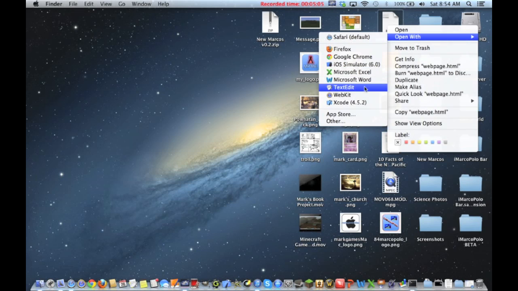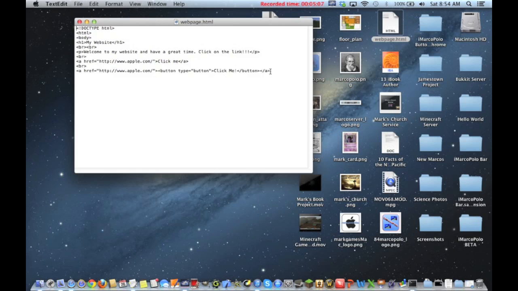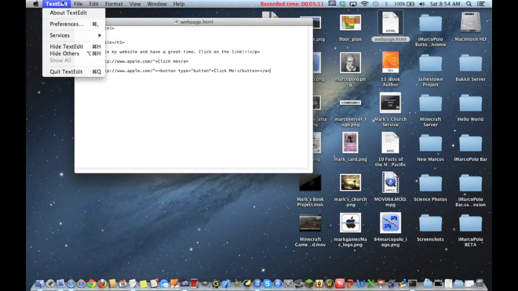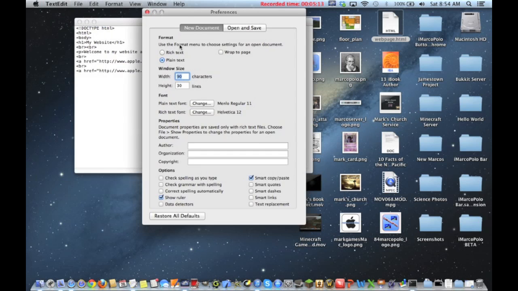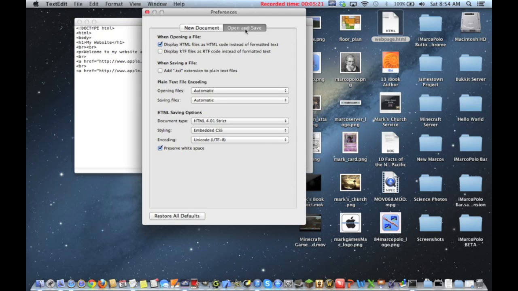So we're going to click open with and then TextEdit. You may see the real web page when you open it. That's going to be a problem, so you need to fix that. So I'm trying to remember where it is. Okay, I think it's under open and save.